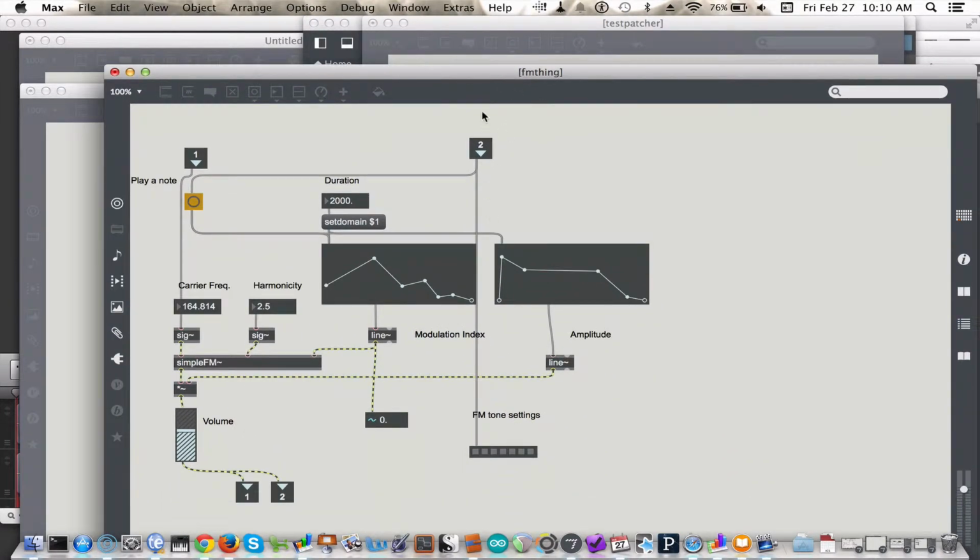So this is counter elements, and it's controlling the presets that we've made for the different colors or timbres that we want from the FM synthesis, both the envelopes and the harmonicity, for instance.